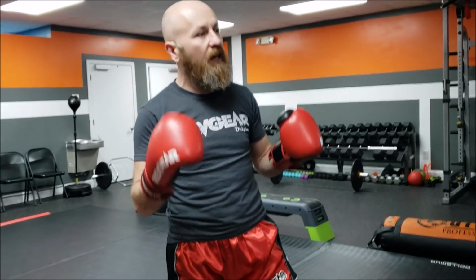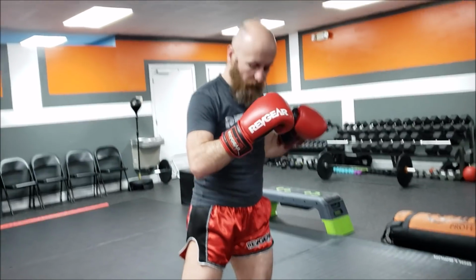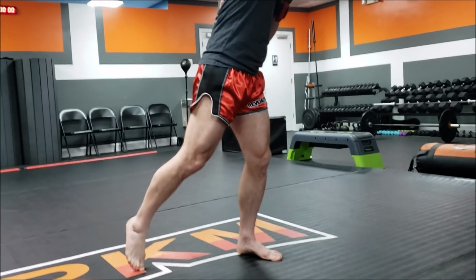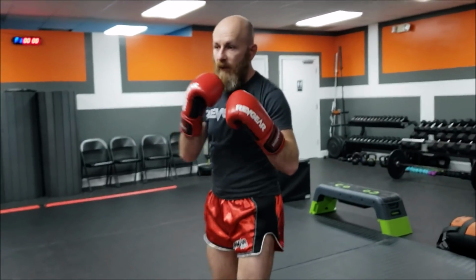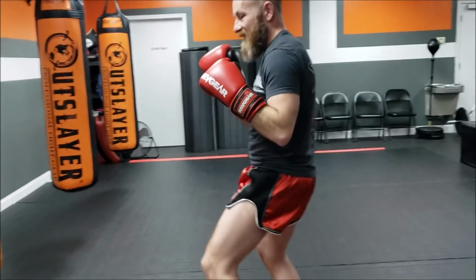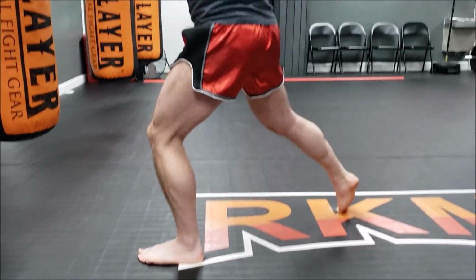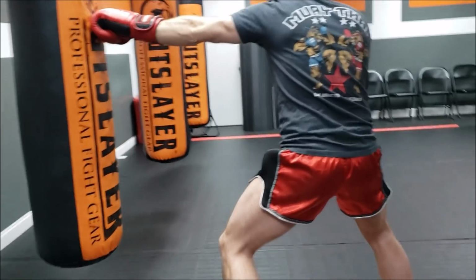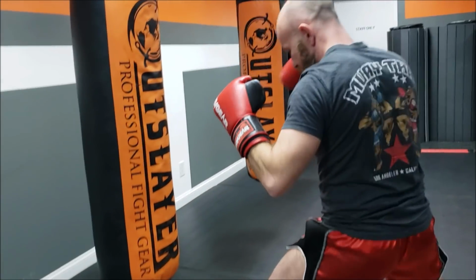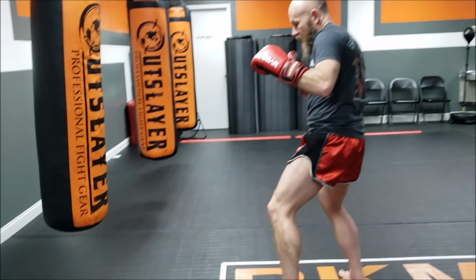The obvious way to fix this is your coach is going to yell at you, back foot down, heavy on the back foot, or whatever version of that he says. And you're going to think, I am. And you're not even going to realize that you're doing like that right there every time you punch. But one surefire way to fix this is when you're shadow boxing or when you're hitting the bag, stop at the moment of impact. And I look down and think, oh, that's not right. And I fix it and then figure out what my range is for that punch or this punch, and then keep that foot down. And then the next time I do it, I'm sitting down on that punch.